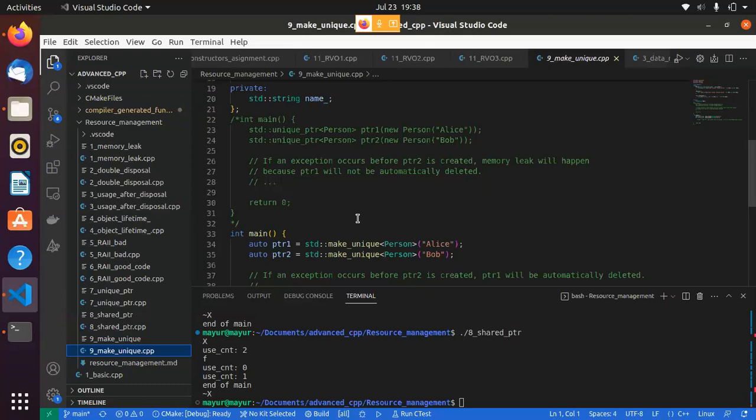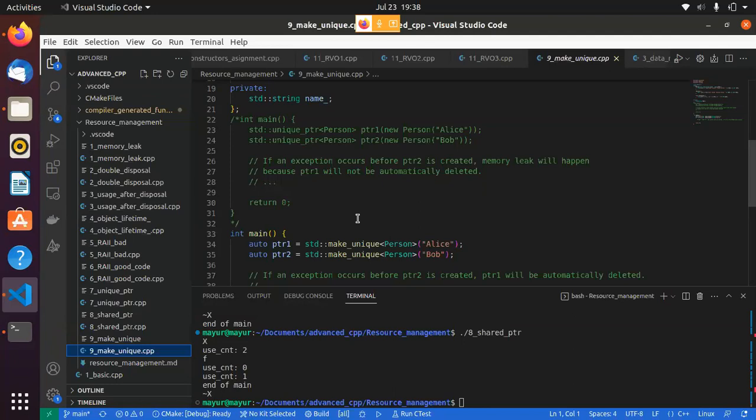So we could use unique pointer to ensure that whenever dynamic memory allocation happens, we release that memory. Whenever two or more pointers point to the same location, we could assign that responsibility to the last remaining pointer, and that would release those resources. And to avoid certain issues with unique pointer and shared pointer, we would define them using make_unique or make_shared, and that would avoid certain issues because eventually they would be looking at just one memory location, and that would give them better control over it. So that's all about smart pointers.